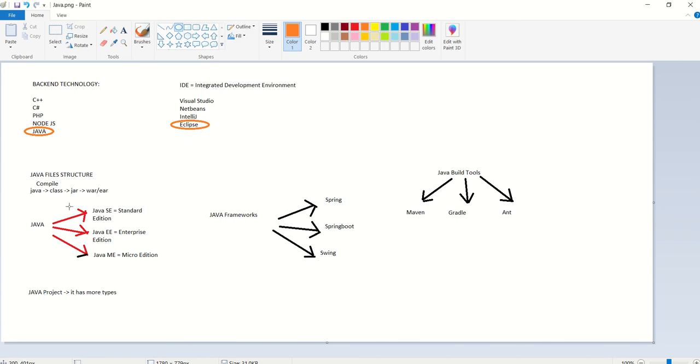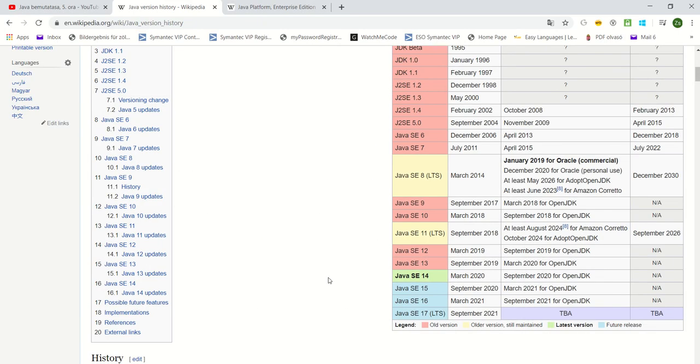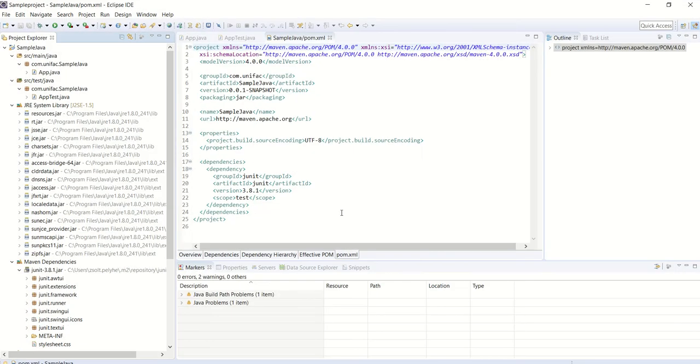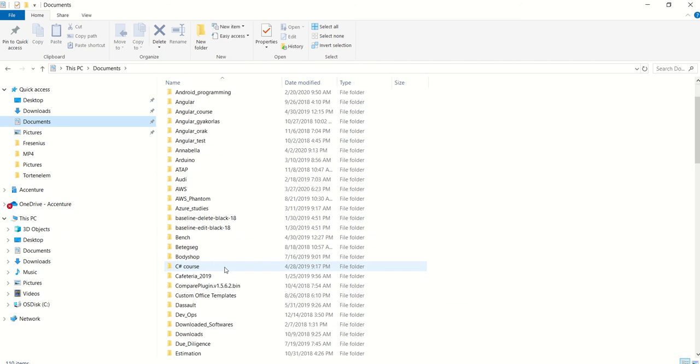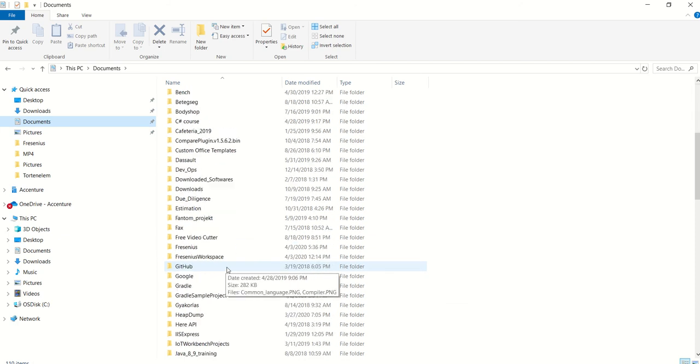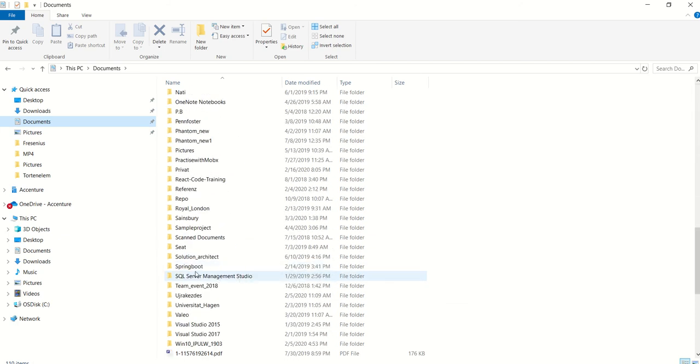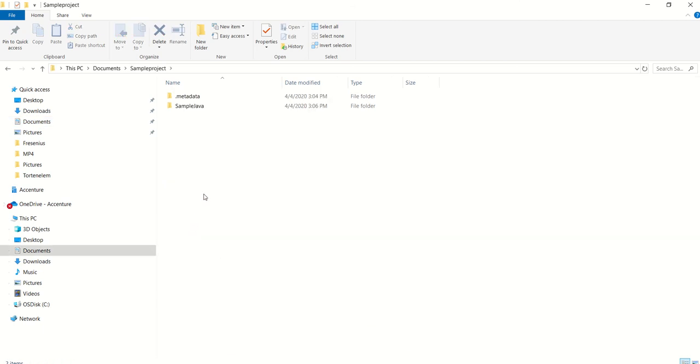So let me explain how the compilation works, because if we check the folder we have created at the beginning, remember when we started up Eclipse, we have to give a folder. So I gave here a new folder in Documents. I think I called it Sample Java. Let me check. A sample project, yeah, sample project.